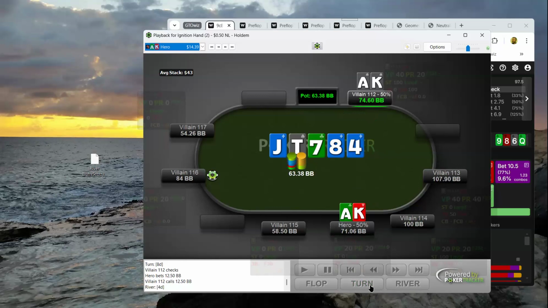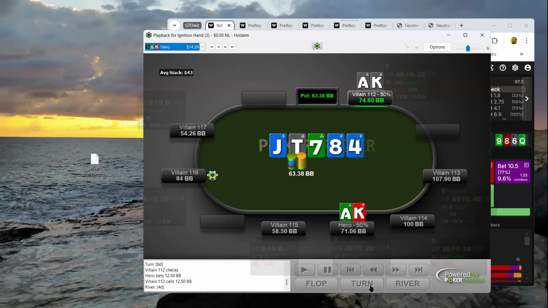I'm probably doing it on the 7. I'm probably doing it on the 8 because I don't expect the sets very often. I see a lot of pairs, but I don't see the sets very often, and I'm willing to lose all my money. But I think the sets might check a lot on the turn. They could, but also, if you look at his whole range, sets are underrepresented in his range. Sometimes I'm going to get screwed, okay? He can have a set. He can also have the straight and slow play it.